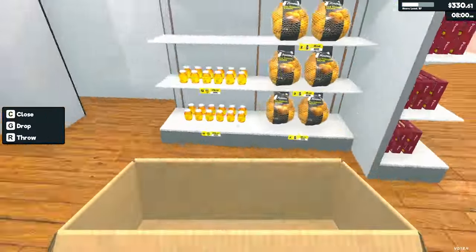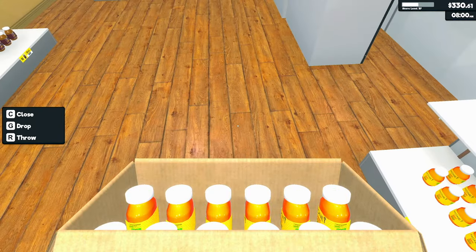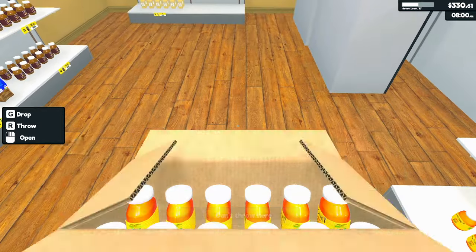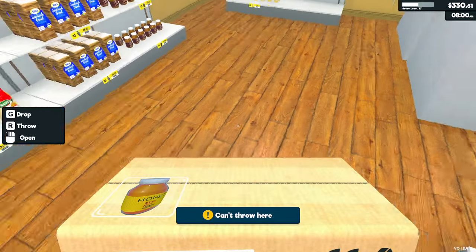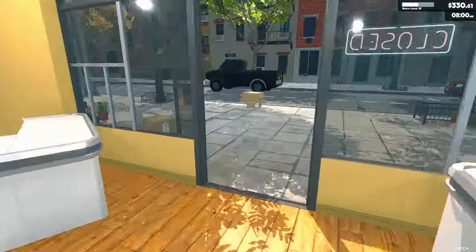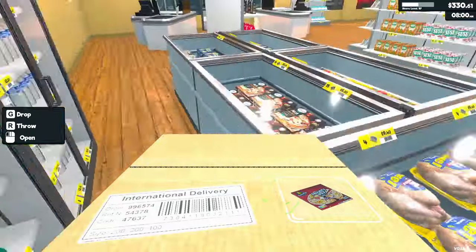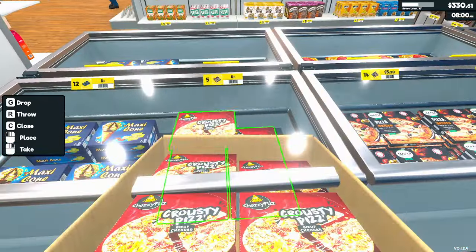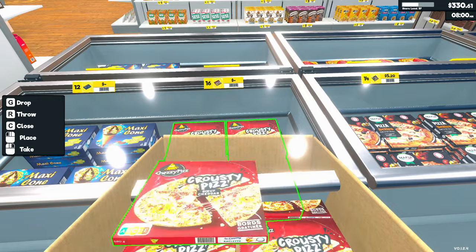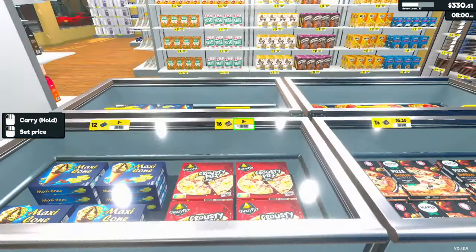Fart. I knew this. Well, I didn't know this was going to happen, but phew, I thought he was going to walk in and frozen pizzas. All the people screaming at me right now to put prices on stuff, I hear you loud and clear.